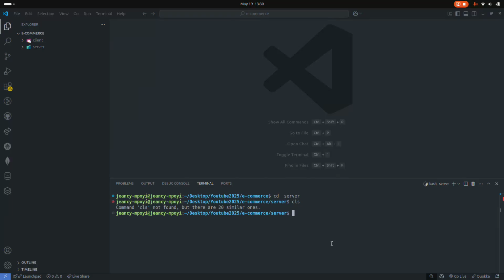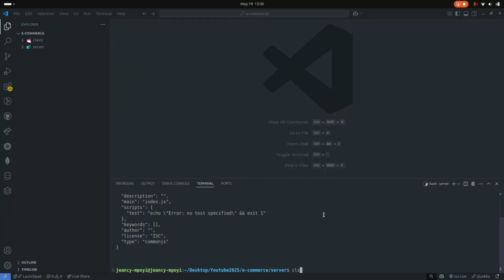So we are there in the server. Okay, now let us initialize the server with npm init. Yes, there it is. Okay, let us install some packages: Express, CORS, Mongoose, MongoDB, and then let me install JSON Web Token.